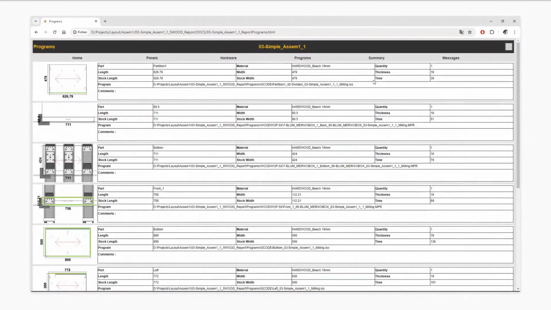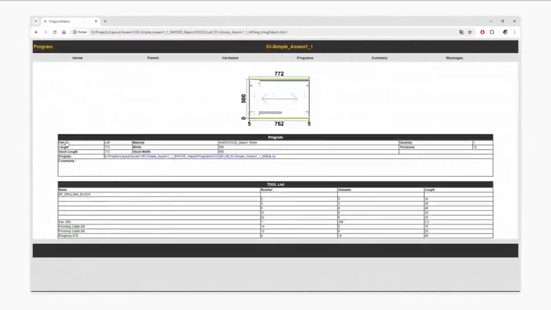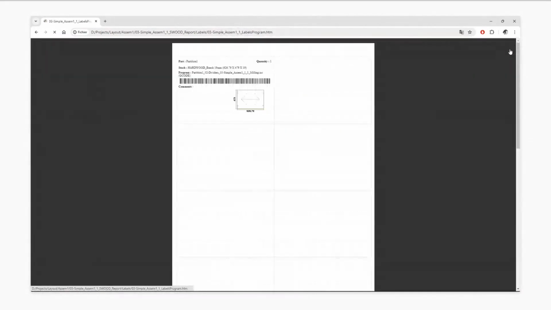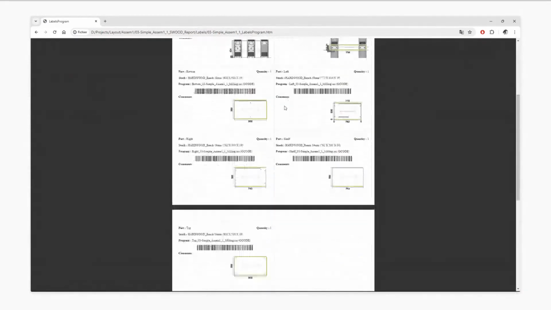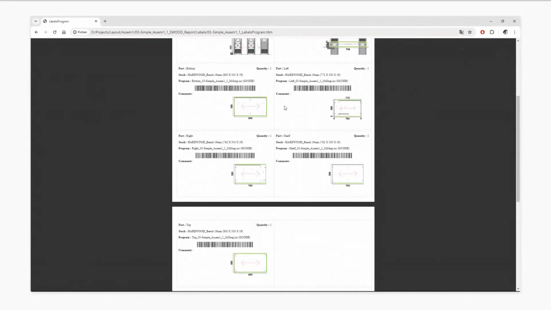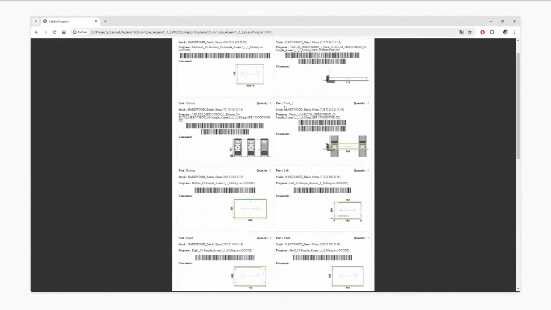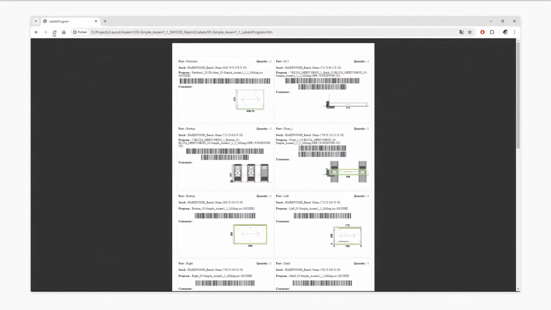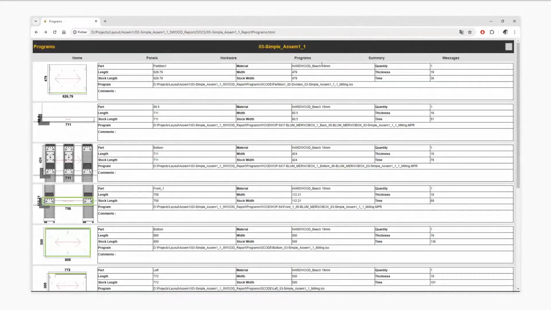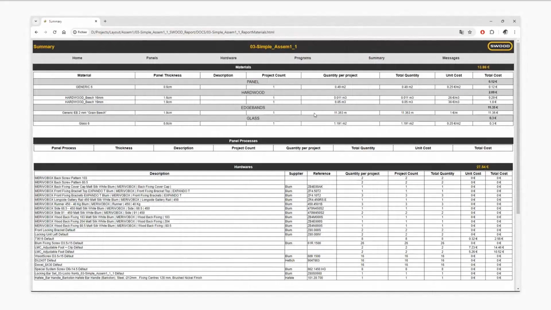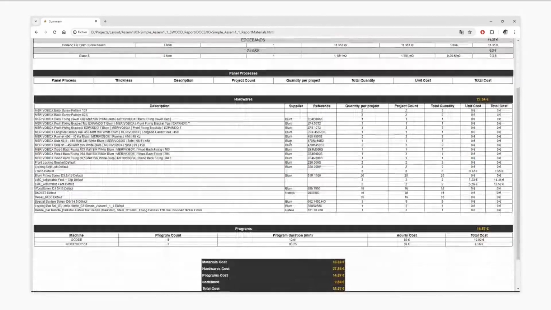All the program list, and on this program list you have access to a view of a program with a list of tools, for example, where the program is saved, and also some label information. If your machine didn't provide some labels, we can provide you some customizable labels. And to finish, there is also a summary page with some material information about the panel, the hardwood, the edge band, the glass, the metal, the rocks, any kind of material you want.